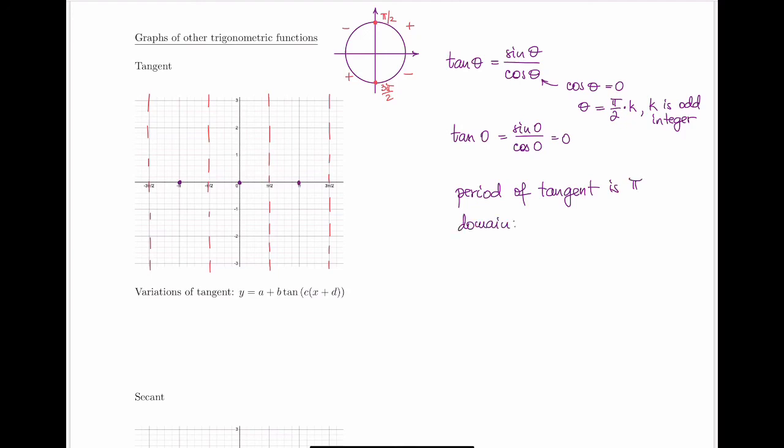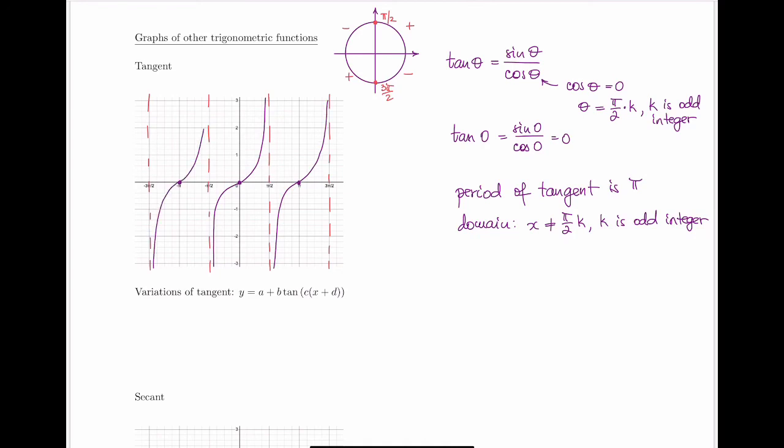As we've already claimed, x cannot be pi by 2 times k, where k is an odd integer. And so with a little more plugging in of various points, which I'm going to skip, you should get the graph of tangent that looks like this and repeats itself every pi.